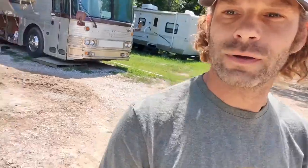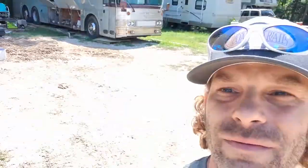Alright, so we're going to be doing some work on the Jeep today, so come along with me and let's go get the Jeep. Leaving the bus behind right now because we've got our side all torn up. Let's see if we can get that in there. Right there, they had to dig it up for the septic, so we're parked all the way over here, so we're going to walk on down there.